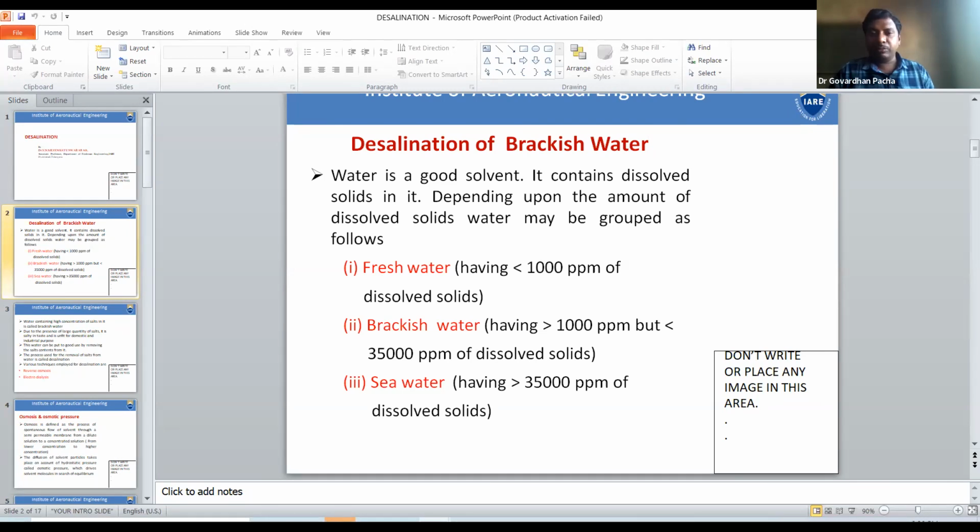Then the solvent moves from the concentrated solution to the dilute solution. So this process is called reverse osmosis. Okay, amma? Previously I said, remember, osmosis is the flow of solvent molecules from dilute to concentrated, whereas in reverse osmosis, the flow of solvent molecules takes place from concentrated to dilute solution. Okay, amma?